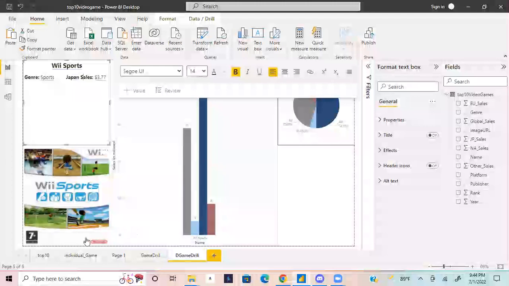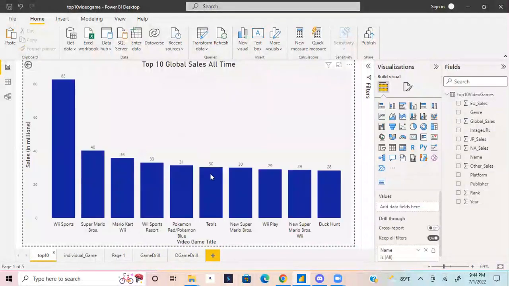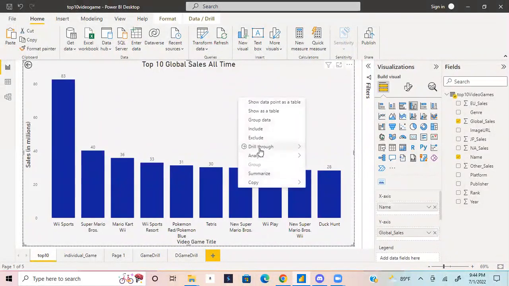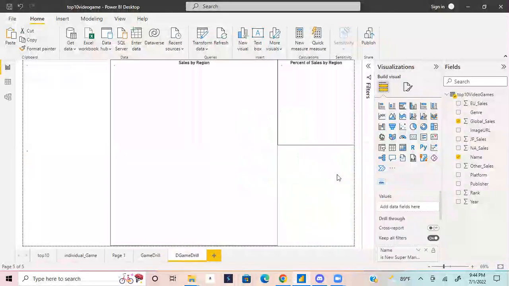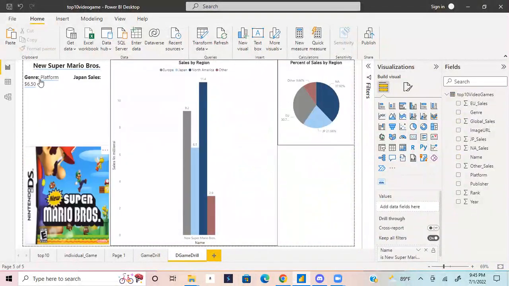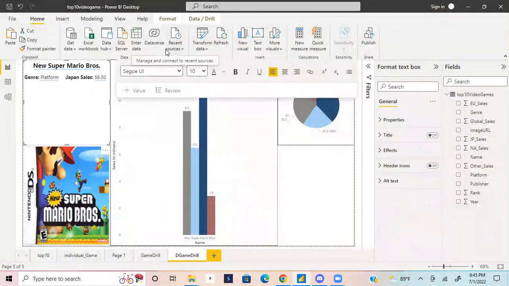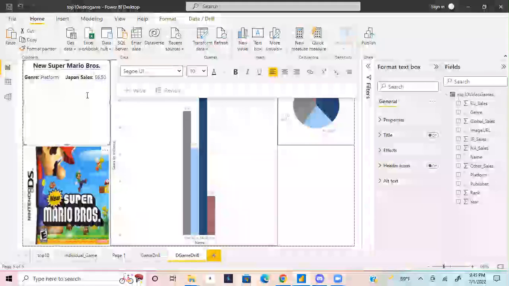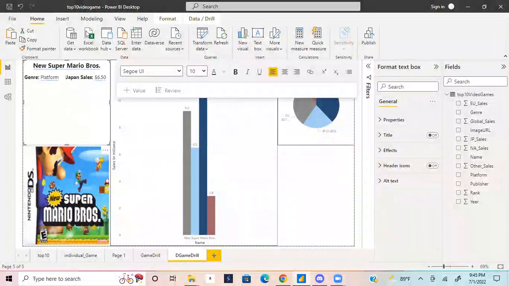There's so many options. So just to get a look at it, we'll see another game just so we can kind of watch it change. So it's a platform. You see it changes right here. So that's a good note to keep in mind, that those do tend to change. So there we go. That's it.